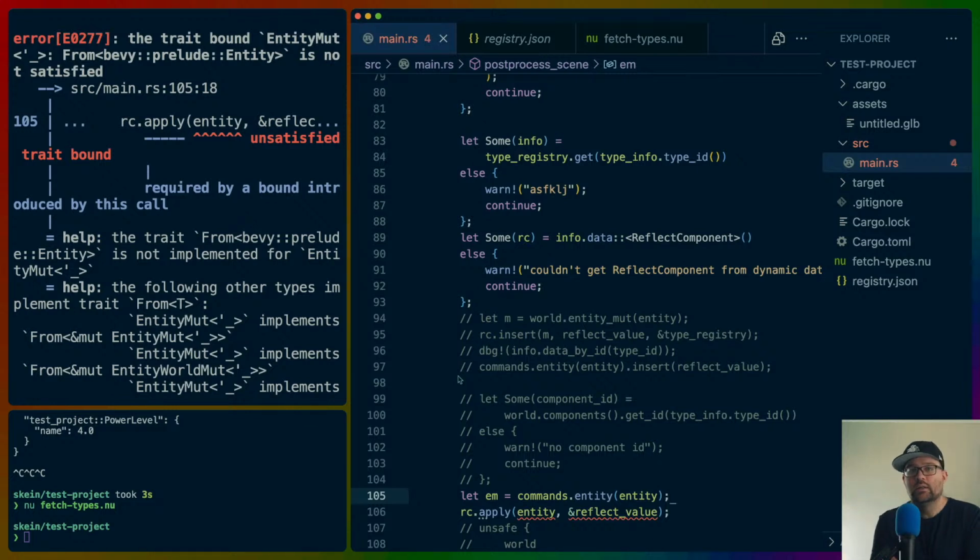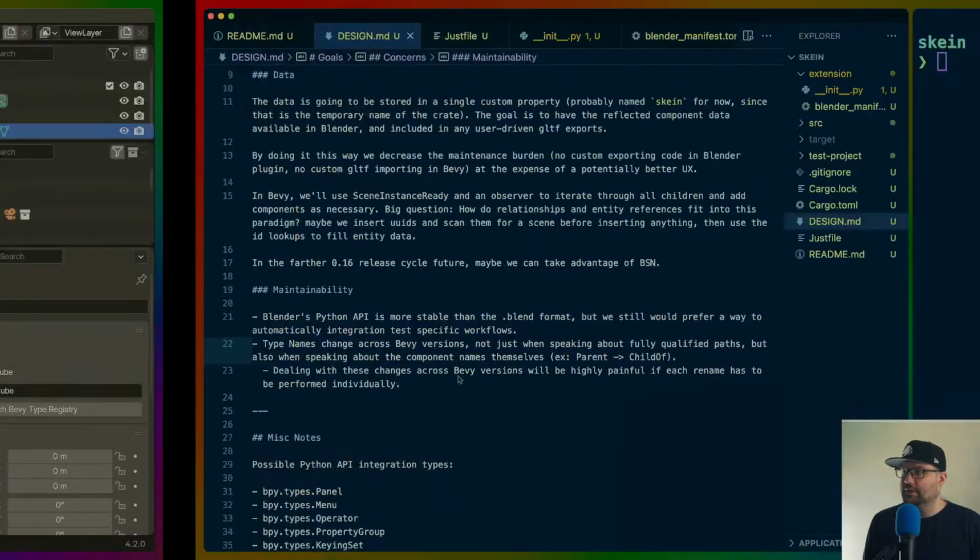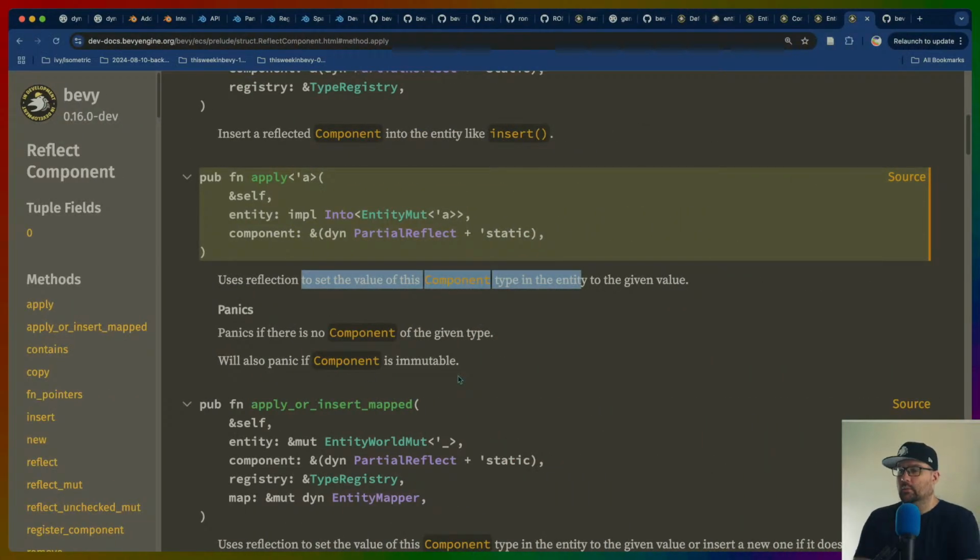Yes, definitely. So I think we're partially locked into this issue of, if we try to do this with an observer and we try to use world access, I don't know that we actually can in an observer do what we want to do. I don't actually want to do direct insertion, which is what this world stuff is.